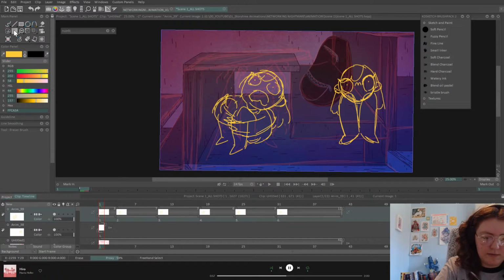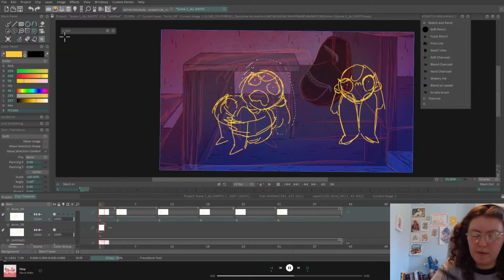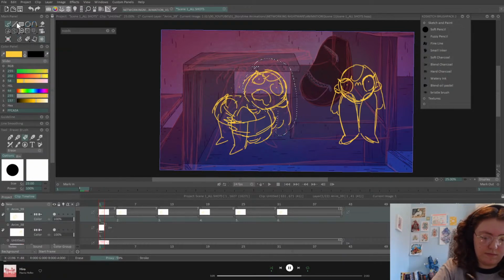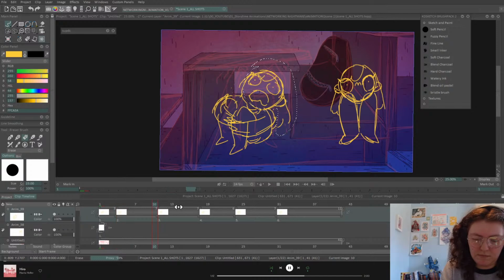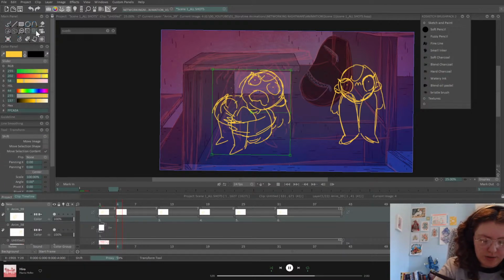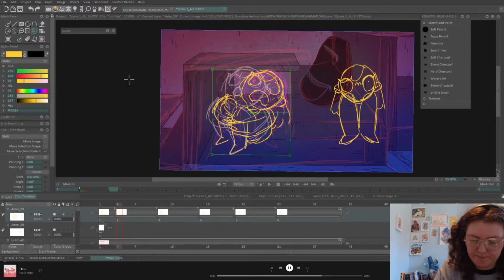Maybe this one. I'll have this head come back a little bit. So then we've got a little bit of motion, but not too much. Get rid of the selection. And then I want the previous frame.